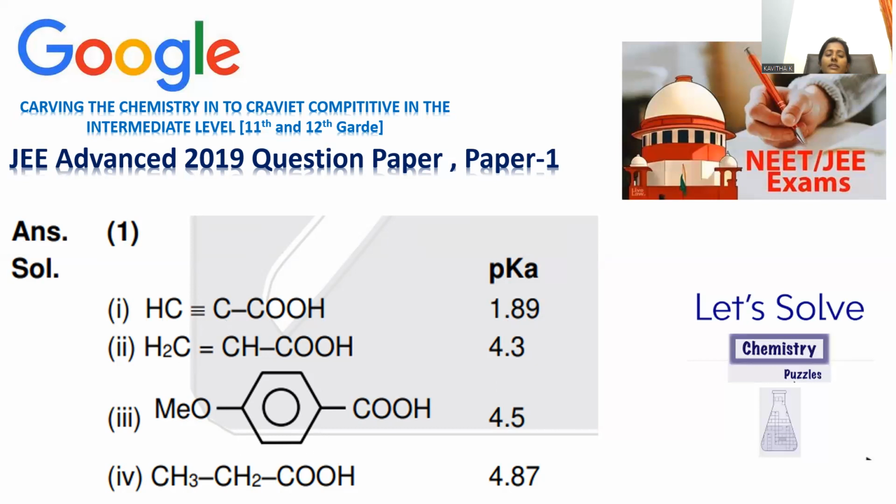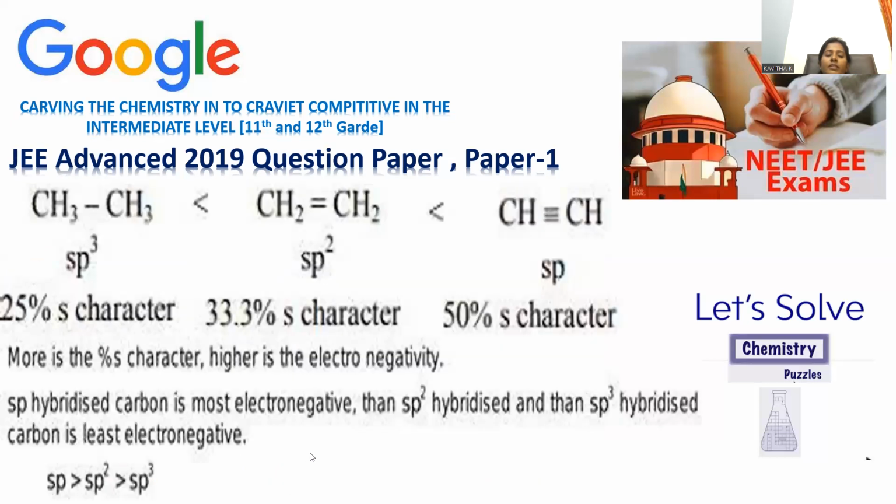double bond, benzene ring, and this electron releasing group. We can clearly explain this by means of hybridization. Whenever a single bond is there, it is represented with sp3, double bond sp2, and triple bond sp hybridization. If you observe sp3, one s-orbital is mixed with three p-orbitals, so the combination will be 1:3. So we can say the contribution of the s-orbital is 25%, and the p-orbital contribution is 75%.